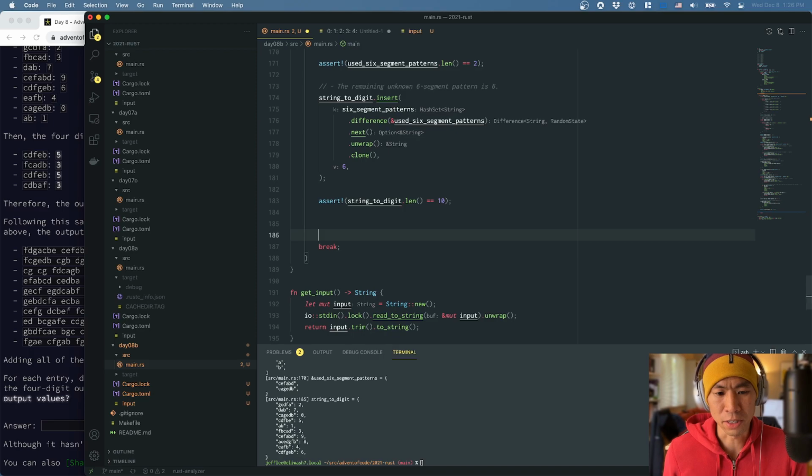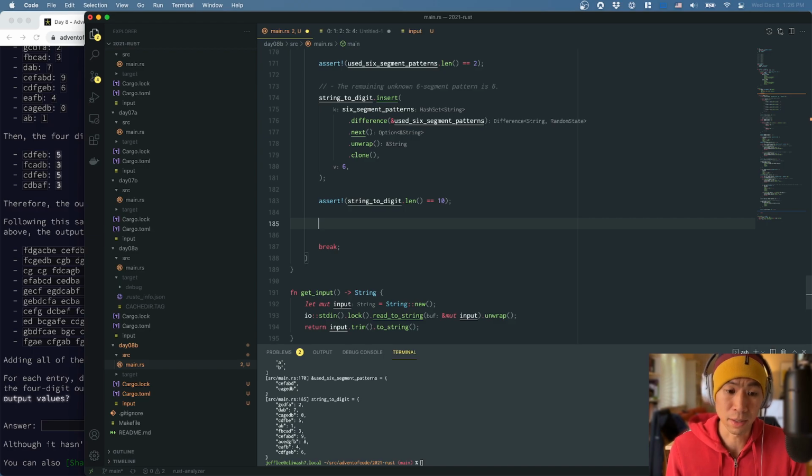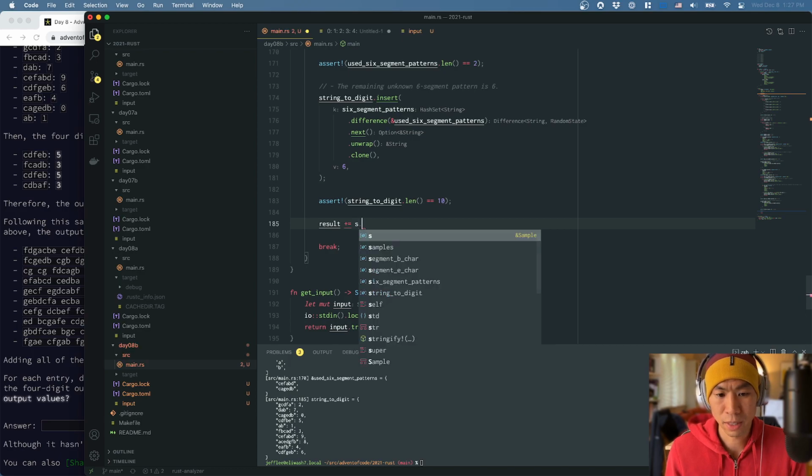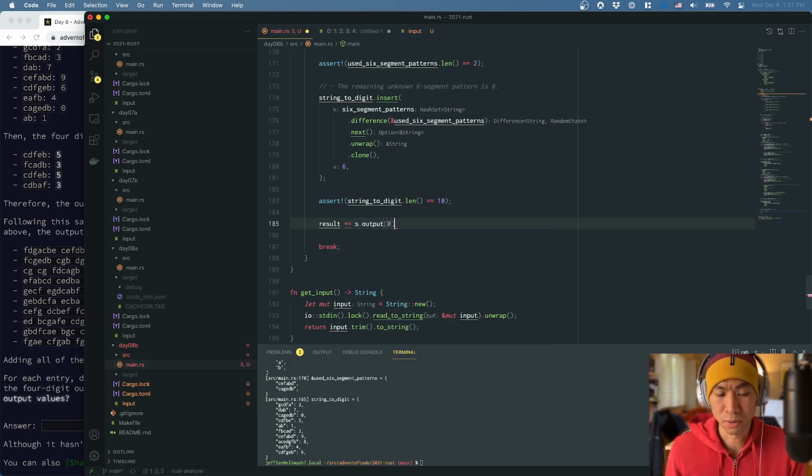Okay, so now that we've got all the digits, what we can do is we can say that the result is equal to, let's take the first digit, which is in patterns, right? S.output 0. And we're going to be looking that up. String to digit of output 0 times 1000 plus, just going to brute force this.